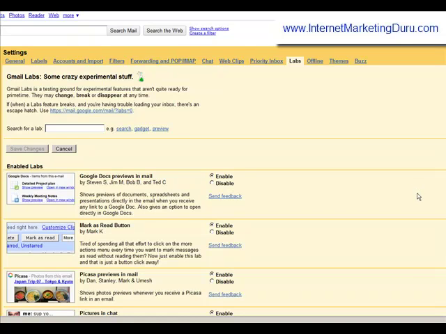I want to say thanks to my friend Rana Rusi, who gave me a tip about Gmail that is awesome, and that is how to unsend an email. Let's say you send an email by mistake, and you regret it, and you want to get it back before the person opens it up.